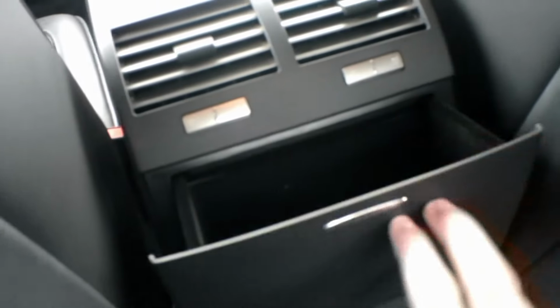Pockets on the backs of each of the front seats. Rear air vents, which you can also control via the same buttons as the ones you use for the front vents. Storage. Rear power outlet. Center armrest with individual cup holders and storage. Here's the vehicle's first aid kit from Volkswagen. There is also a center headrest in this vehicle, and there's a button that you need to press in order to put it back.